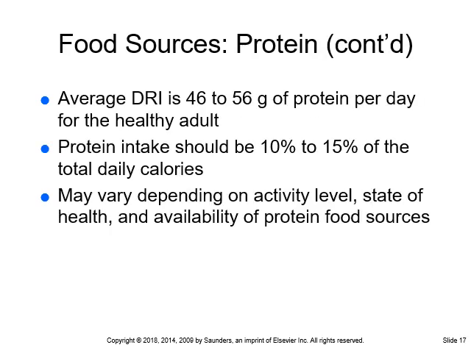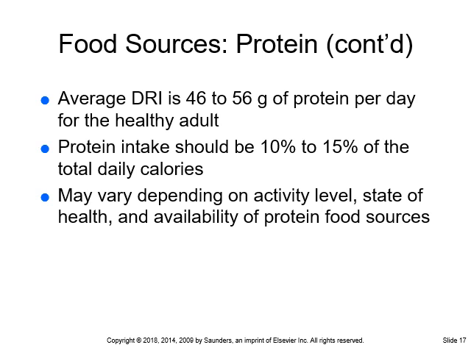Dietary reference intakes, also DRI, have been developed by the U.S. National Academy of Sciences to provide guidance for estimating nutrient intakes for planning and evaluating diets of healthy people. Healthy adults require 0.8 grams of protein per kilogram of body weight. The average DRI is 46 to 56 grams of protein per day for the healthy adult. This can be achieved through the combination of meat and plant sources.